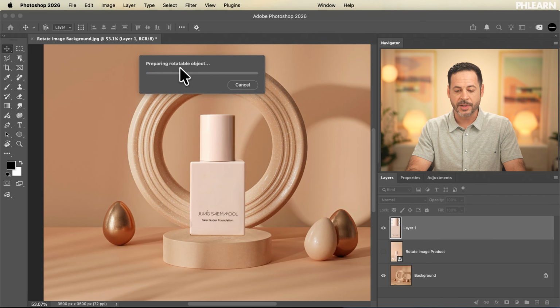It's going to find the subject of the image. It's not hard because literally we already cut it out from its background, which I do recommend doing. If you don't cut it out, it's going to try to find it on its own, but I would suggest defining the actual object first.